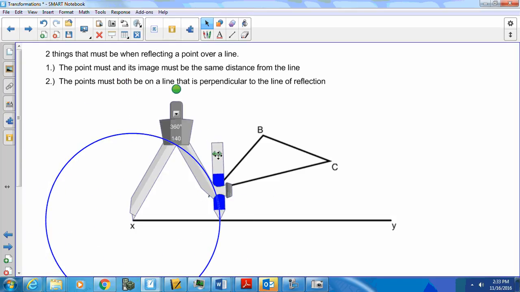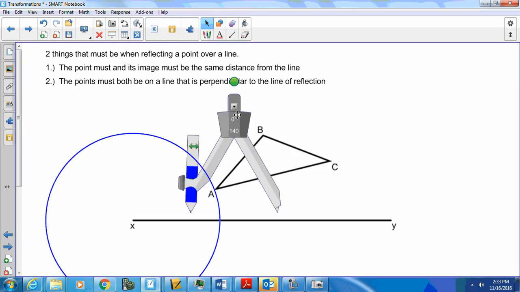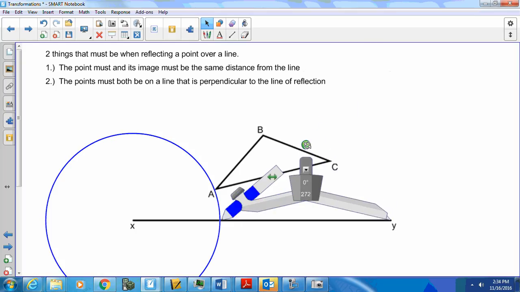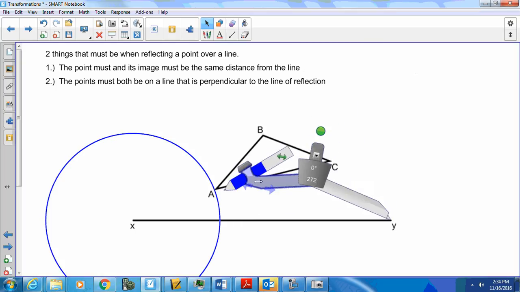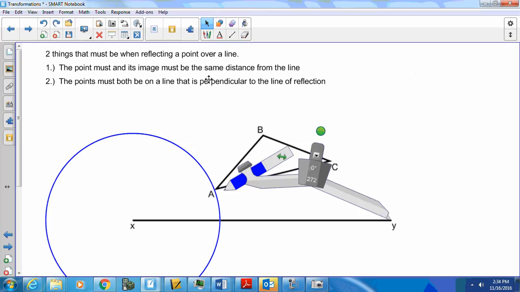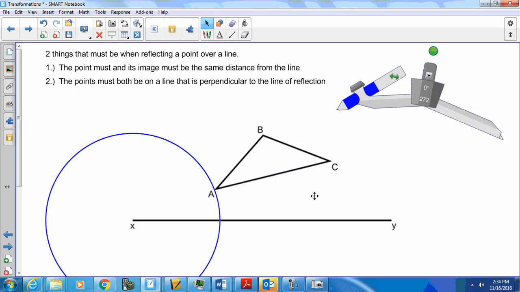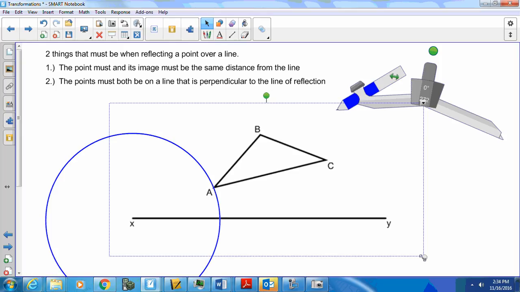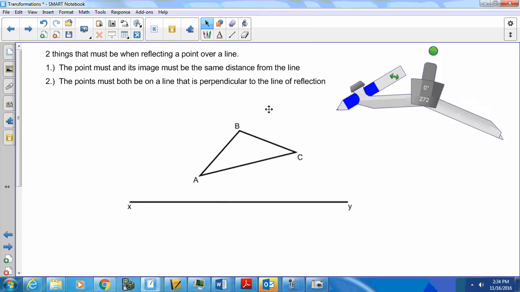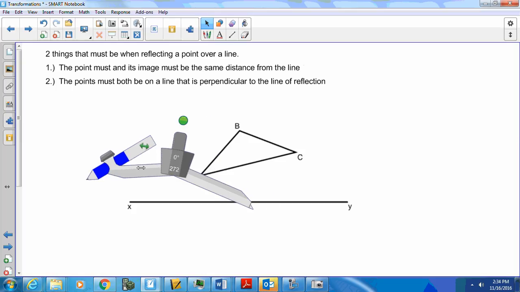Then he did the same thing. He made the other end point of the line segment that is our line of reflection, he actually made that to be, I'm going to have to change this up a little bit. And I'm going to have to do that next part. I'm going to have to do that first part again.